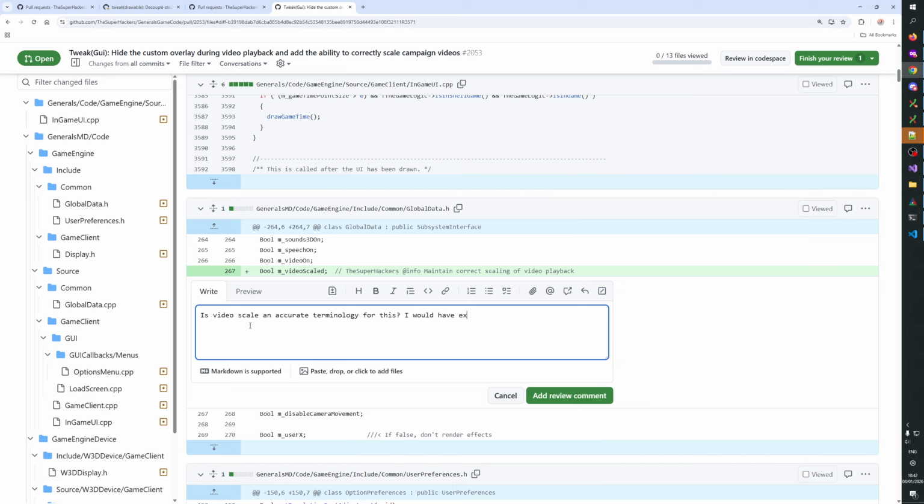I would have expected something like retain video aspects, or preserve, or no stretched video.